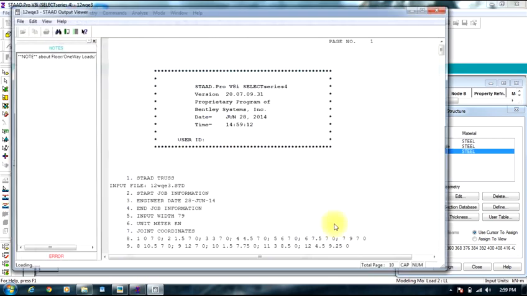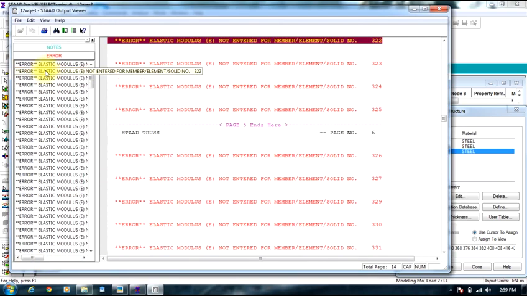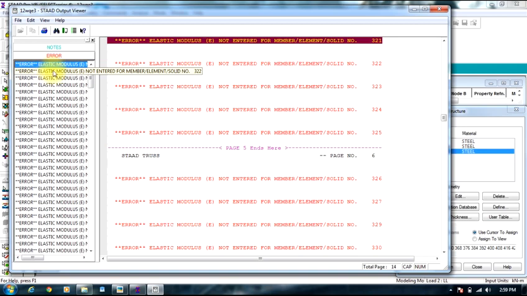Well, there are still errors. Let us see what they might be. So there are errors yet saying elastic modulus not entered.